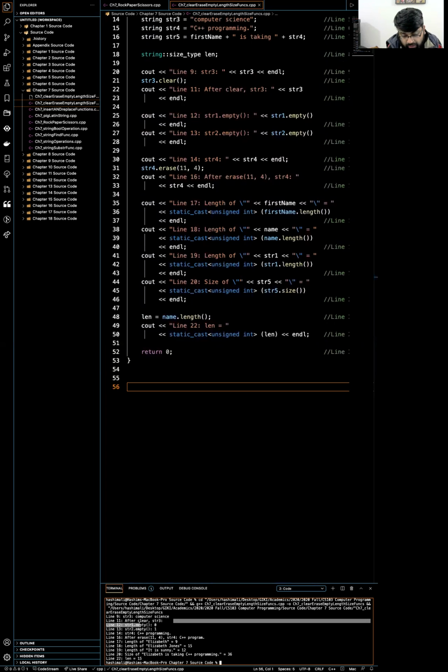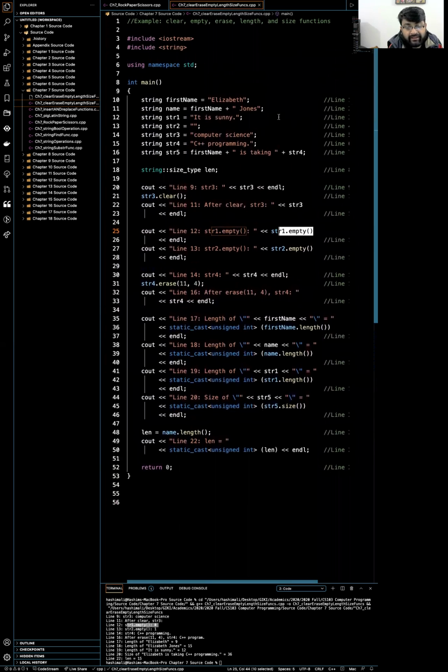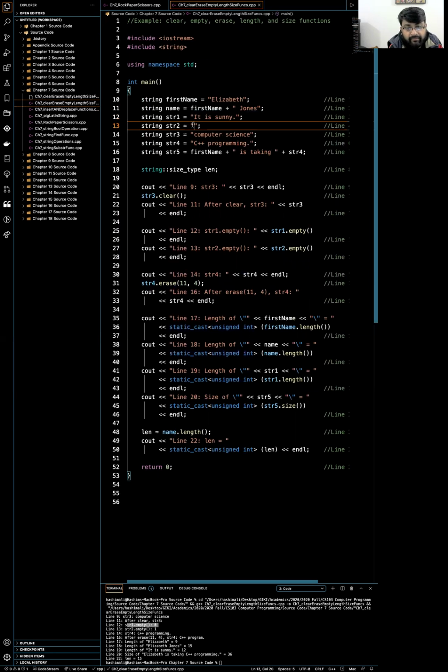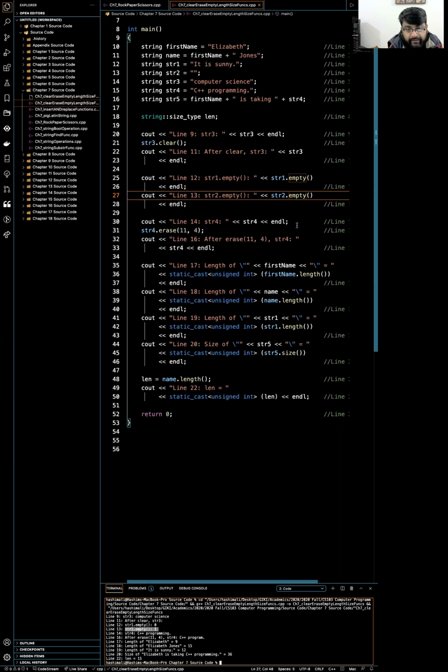Okay. And in the second case, when you use string 1.empty, it basically checks if the string is empty or not. It does not empty it, it just checks if it is empty. In this case, string 1 is not empty, so it returns a value 0, that it is not true. That's the message that I'm getting from here. However, string 2, which is declared here, is empty. So for this, I'm getting a result true. And this is the exact thing that is expected to be performed by the empty function, right?